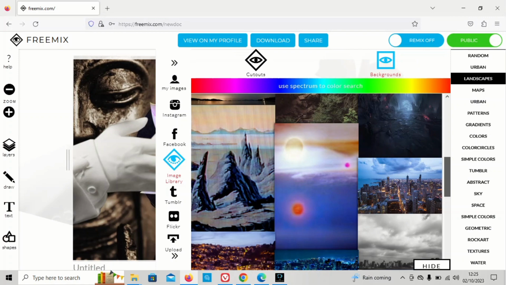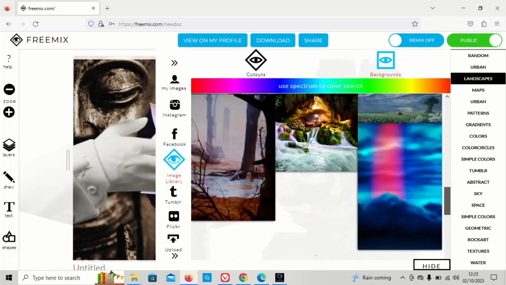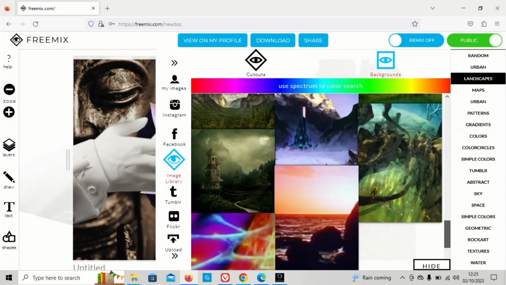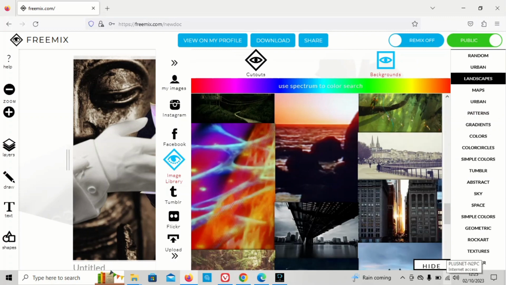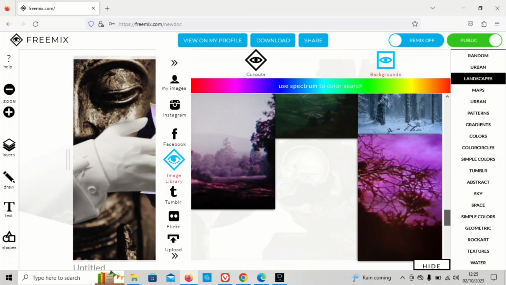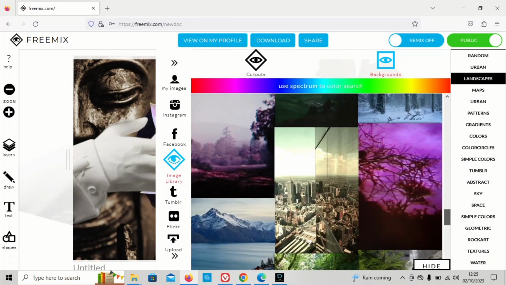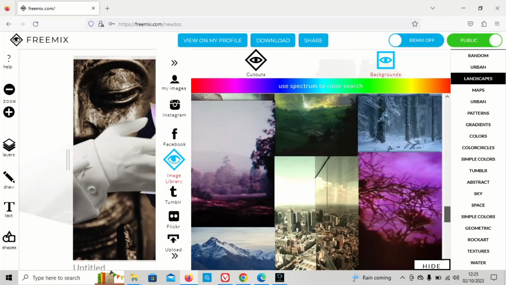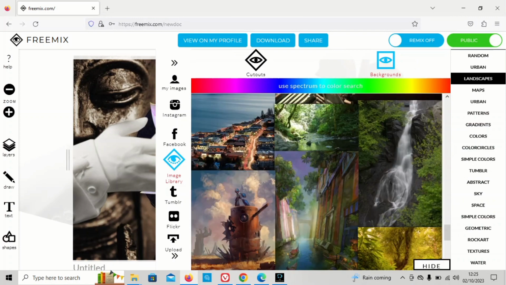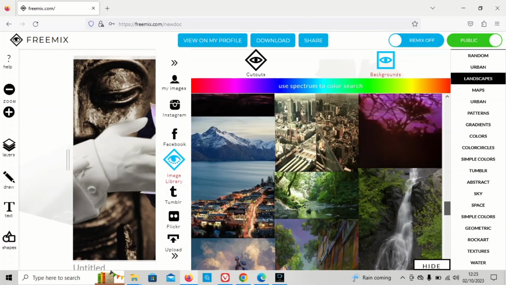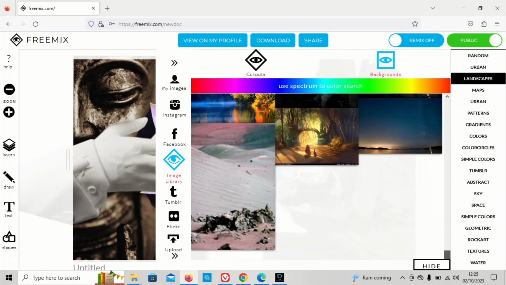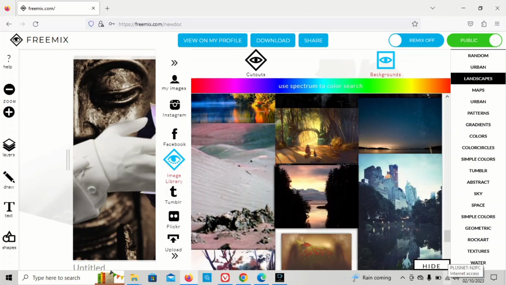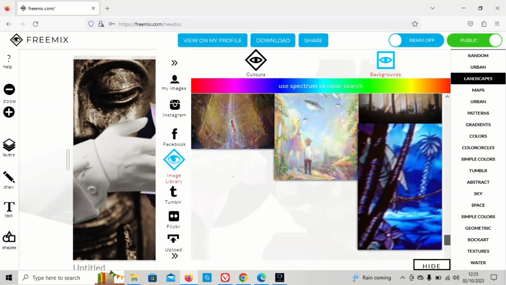So a keyword search would be nice. Maybe that's something they'll put in the future. But all these things are uploaded probably without any kind of description, so that would make keyword search quite difficult. Be nice to have some kind of background, kind of explosions, wouldn't it? But I don't think we're going to get anything like that.